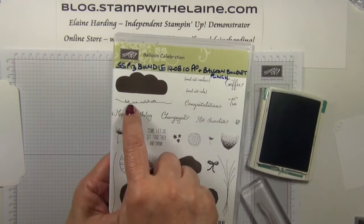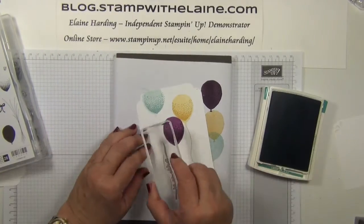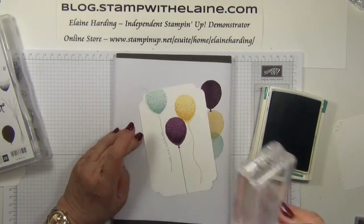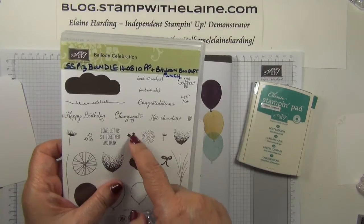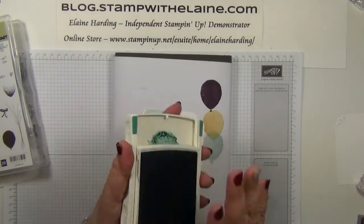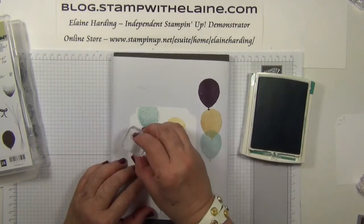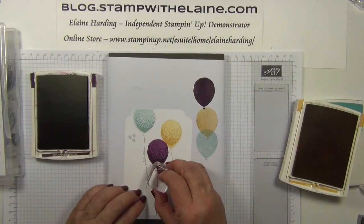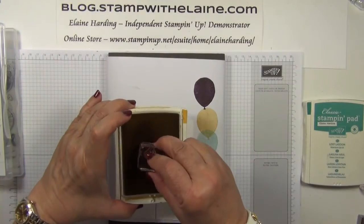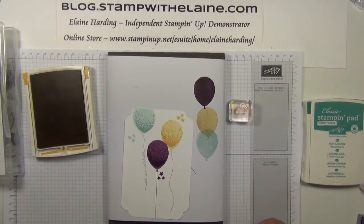I'm going to stamp this Let Us Celebrate. And there's a little stamp here with stars on it, so I'm going to stamp a few stars. And my stamp, so I'm going to stamp one in Berry Bliss. I've cleaned the stamp again, and this time we'll stamp it in Hello Honey.